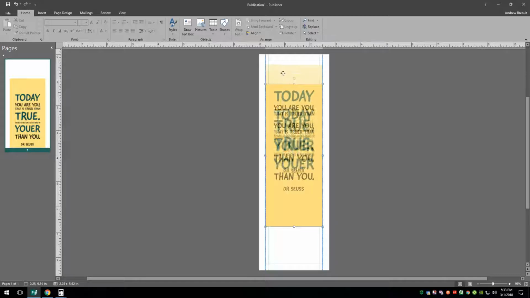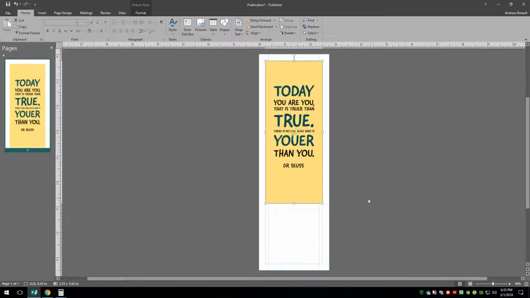And then let's just push this right to the top because we do want to trim into the color just a little bit. And actually, I'm not stuck on these being exactly 2x5. They can be slightly larger, and I'll explain that here in just a minute.